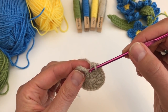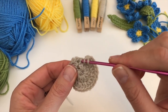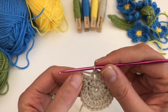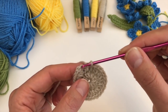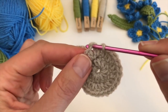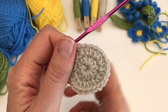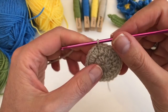I now have that last V, so I'm going to go into there, do a half double crochet, and of course this chain is going to count as my second half double crochet, so that is going to be skipped. We're going to go under the V here to do our slip stitch. There we go, and that now gives me 24 stitches all around the edge of my work.